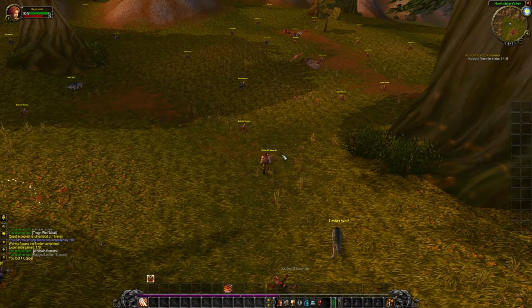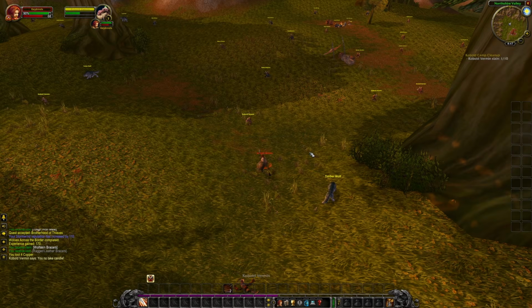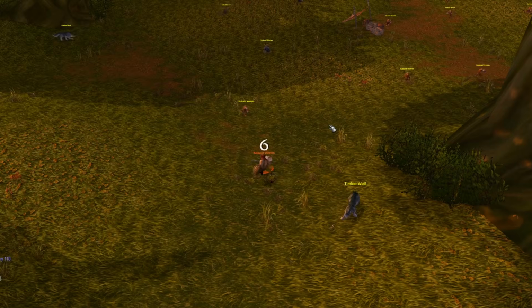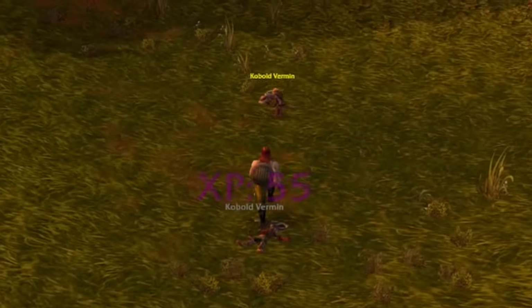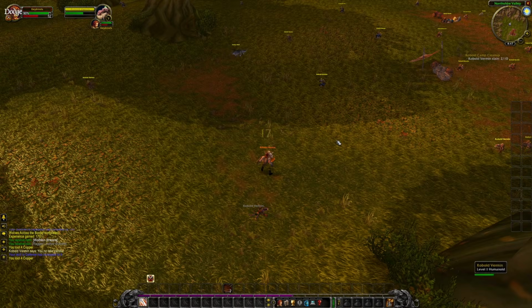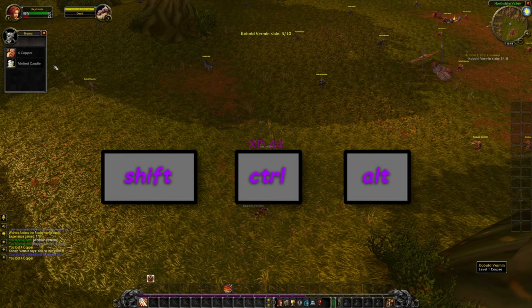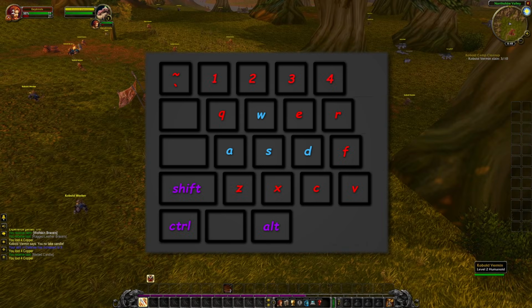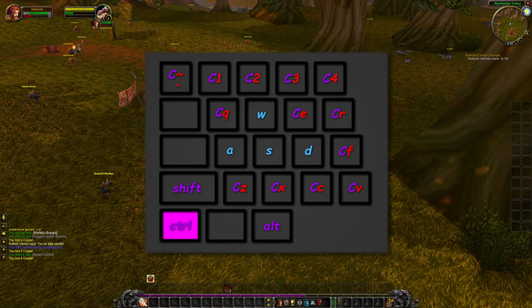Let me introduce you to the beauty of modifier keys. What if I told you that with a push of a button, you could have a way to completely free up every single button in your setup, essentially doubling, tripling, quadrupling, quintupling, sextupling, septupling, or even octupling the amount of keys at your disposal? Surely there's no such thing. Say hello to Shift, Control, and Alt, or in other words, modifier keys. By holding one of these down, you gain access to an entirely clean slate of keys, free to be bound to whatever action your heart desires. And even if you fill one of those slates, don't worry, you've still got two more.